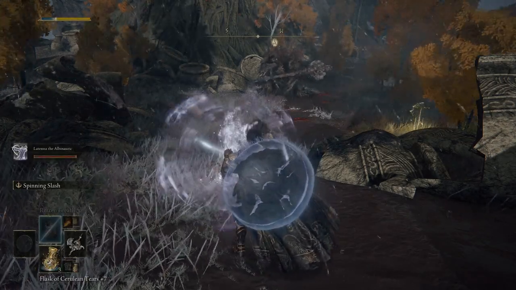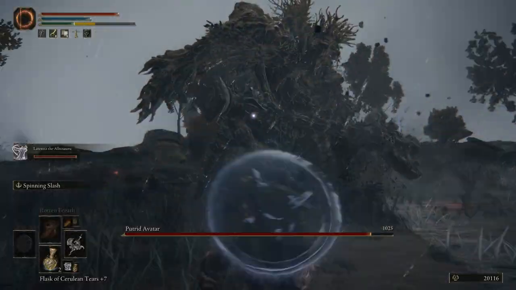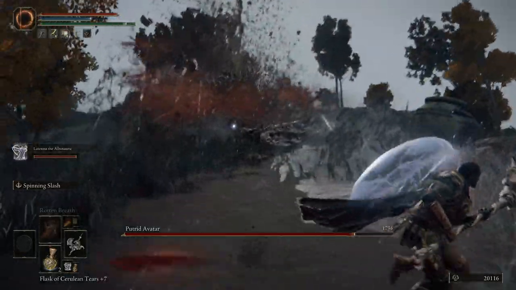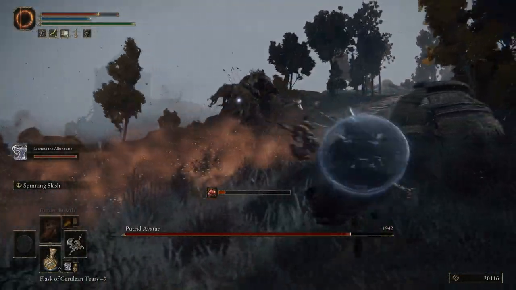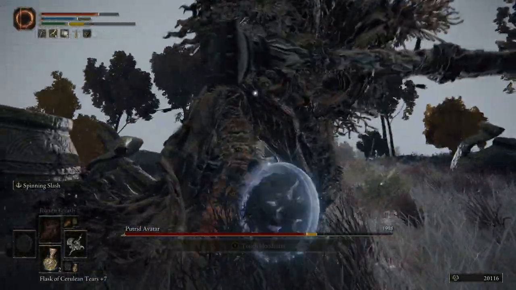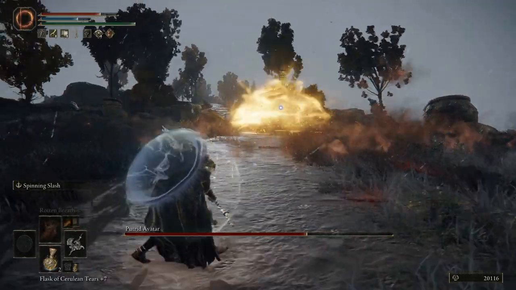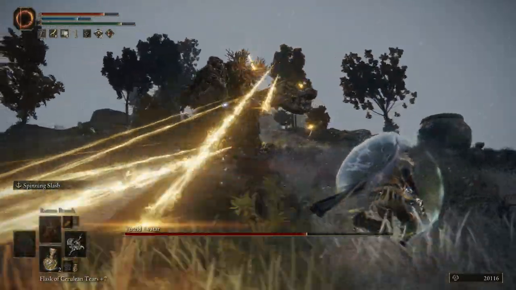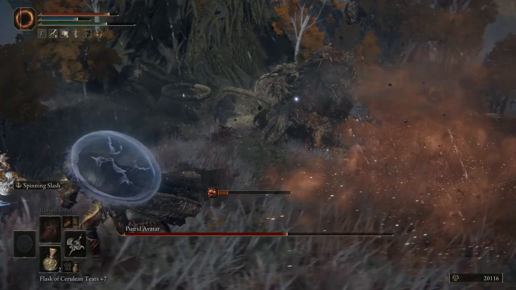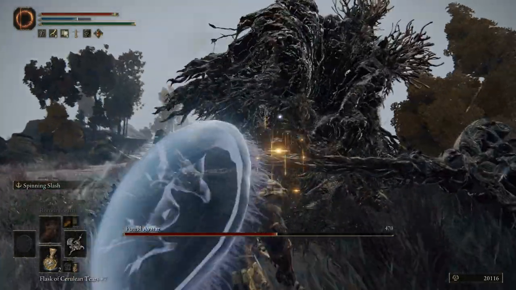Alright, Latena, do your thing. Me, take this immediately. Away. Like, look at that stuff, it tracks you. Now Latena's dead. Like, that move sucks. Uh-oh. Wait for it. Nope. Get behind it. Wait for it. Wait. Poke. Run.